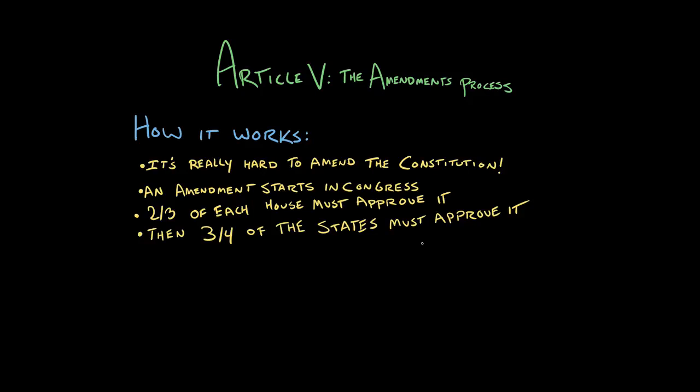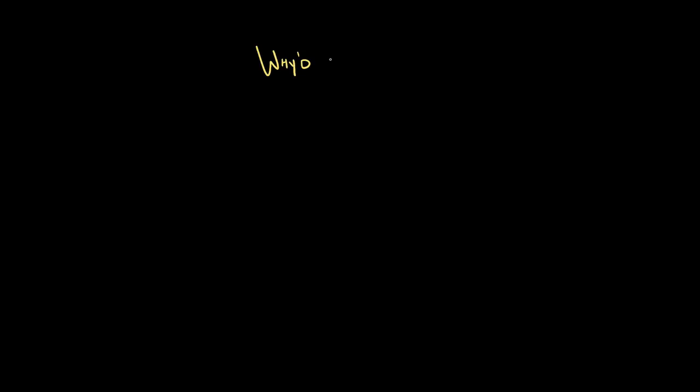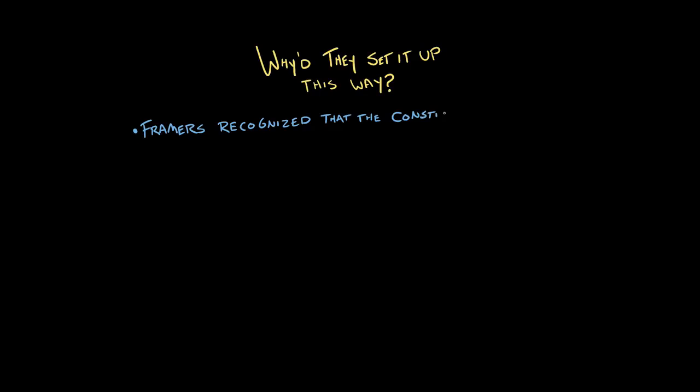So, Professor Rappaport, take us through this process of amending the Constitution. Why did the framers set it up this way? The framers gave a good bit of thought to coming up with an amendment process because they recognized that the Constitution might need to be changed over time, either because there were problems with it that weren't anticipated or because circumstances or values changed. So there are two steps to the amendment process.